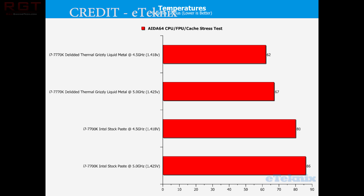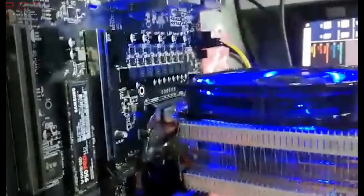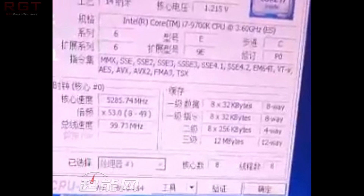With an all-core overclock on the i7 9700K, we are looking at 5.3 gigahertz, and this does marry up rather nicely with other leaks we've heard for the i9 9900K, which supposedly was getting 5.5 gigahertz. Someone managed to get 5.3 gigahertz with air cooling, so it doesn't appear like it was anything special. The multiplier was dialed up to 5300 with an untouched base, and if the voltage shown in the screenshot is accurate, this is at 1.215 volts, which is not too bad. Given that it's only an air cooler, you could probably squeeze a couple of hundred megahertz more with better cooling, with the usual caveats of the silicon lottery coming into play.